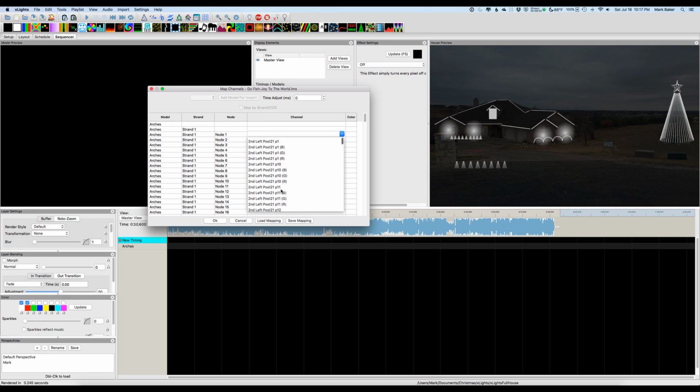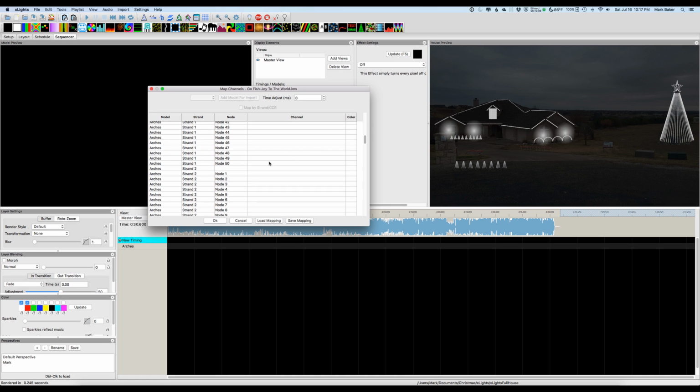What I recommend doing is finding the first arch and getting the name at the beginning for the arch. So you've got arch 113P1. So we're going to find arch 2 right here, strand 2, node 1, and we're doing this at the node level. So we get through the 25 pixels in this one, and then there's the next one, arch 113P3.